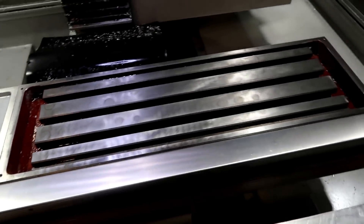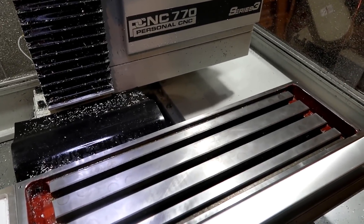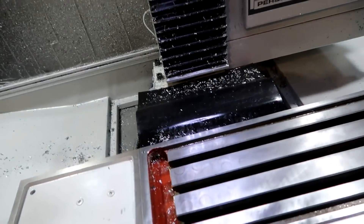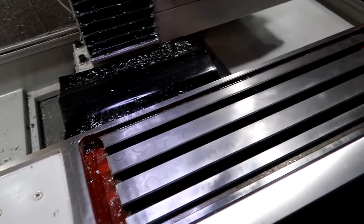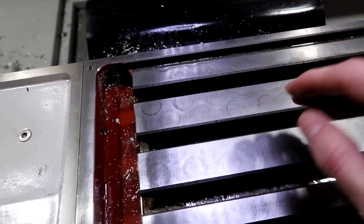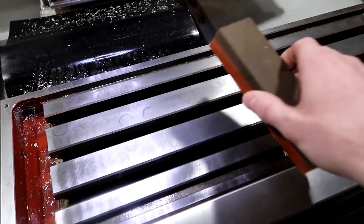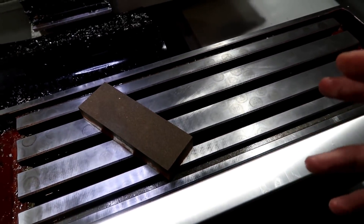I had a little bit of a problem with humidity in here. It's been really cold in Ohio, and one day it decided to get really warm — went from like 30 degrees to 60 degrees. Everything in the shop was naturally cold, and when it heated up so fast everything started getting damp and there was condensation that formed on here. These little circles from the fixture plate raised up — the rust just came alive. I ended up buying a stone and went back and forth and stoned all those down. I brought a fan in here and the fan helped a little bit, getting the air moving since there was a lot of stagnant air.